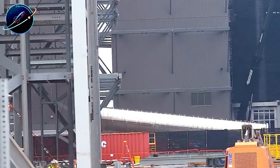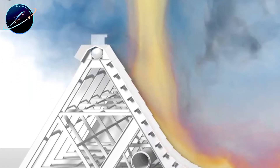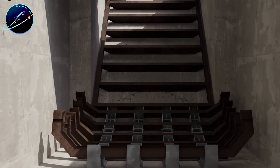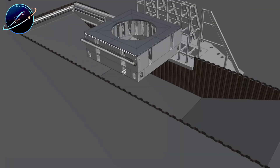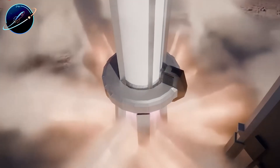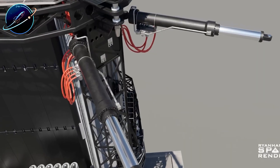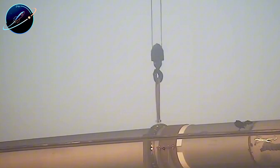Booster 19 is being stacked at breakneck speed and should roll out to Massey's for pressure testing within the next couple of weeks. Over at Pad 2, on December 21st, workers transported a new actuator for the chopsticks back to the site. SpaceX had previously removed the left chopstick actuator — the hydraulic unit responsible for opening and closing the catch arms — and shipped it to Sanchez's site for upgrades. With that work complete, the hardware is being reinstalled. The Orbital Launch Mount 2 continues advancing toward operational readiness, with crews conducting critical tests on the hold-down arm protective doors, verifying their ability to withstand exhaust flow and acoustic loads from Super Heavy's 33 Raptor engines.